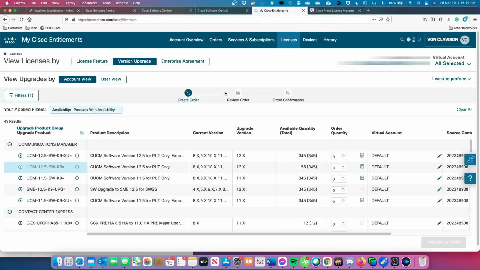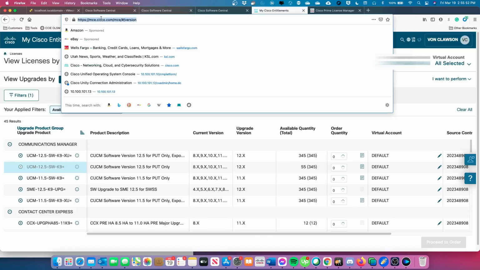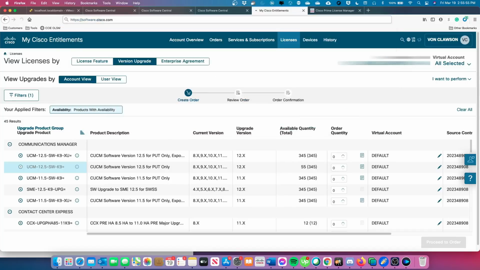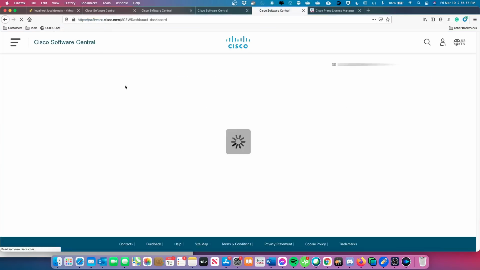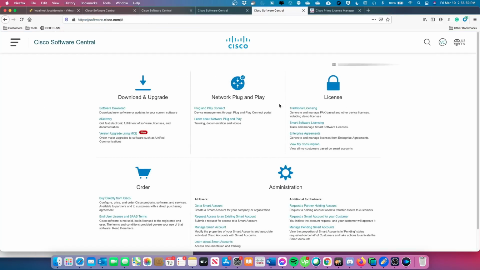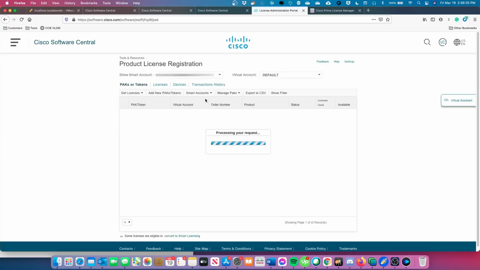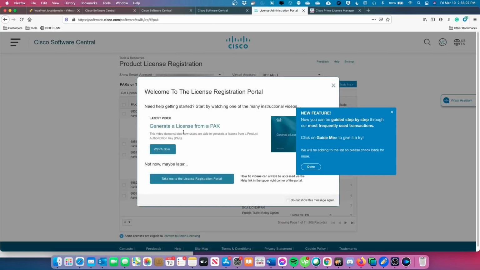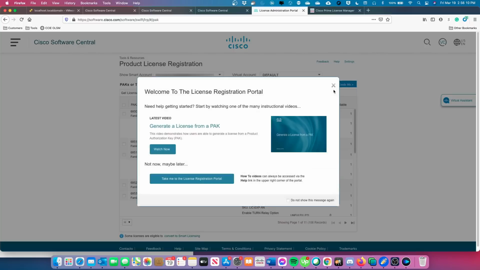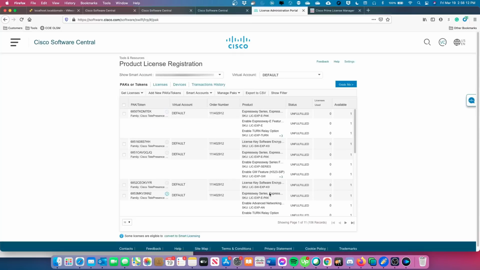The next thing you want to look at is, we'll go back to Software Central. Okay, and we're going to take a look at traditional licensing. Okay, when we look at traditional licensing, what you're going to see in here is several licenses.